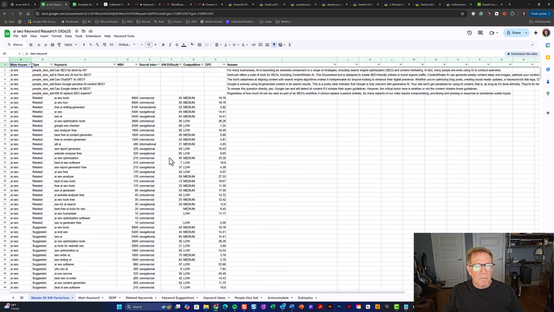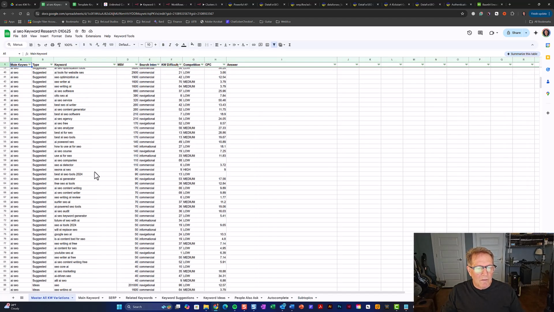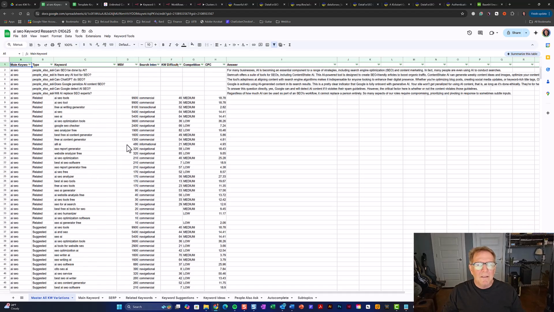So going back to the master tab, this is all the data that was pulled. What you'll see in my next video is a workflow that uses an AI agent to analyze this data, categorize it, cluster it, and then give content ideas. One of the things it looks for is a high search volume with a relatively low keyword difficulty, and that's where the AI power comes in to analyze that for us and then give suggestions of, you know, this is a low-hanging fruit type keyword. It also gives a suggested title and a short description. So you could take that and write a blog post or do a video very quickly.